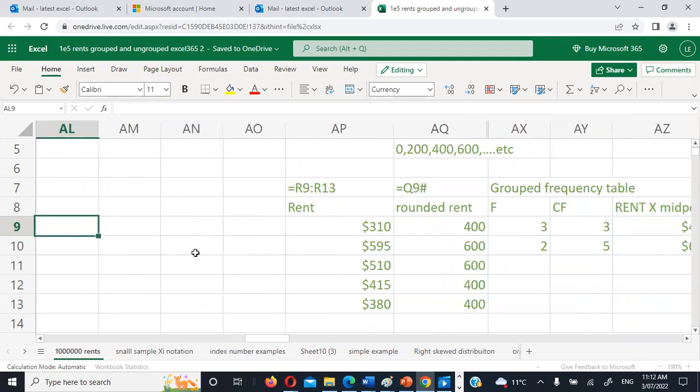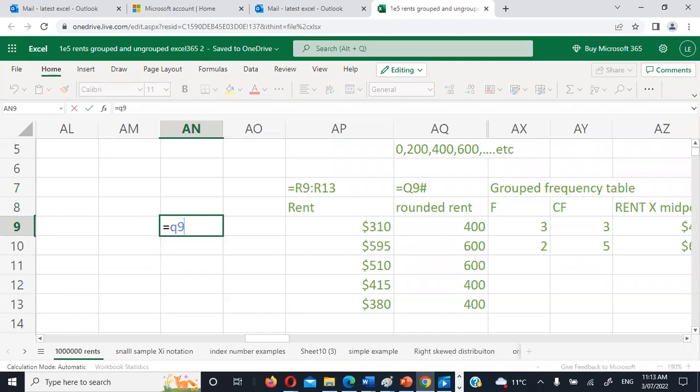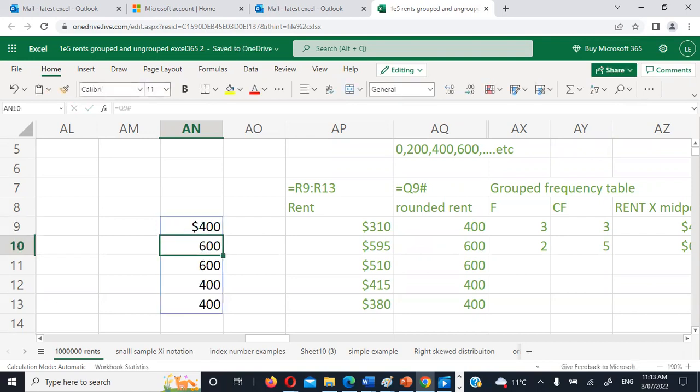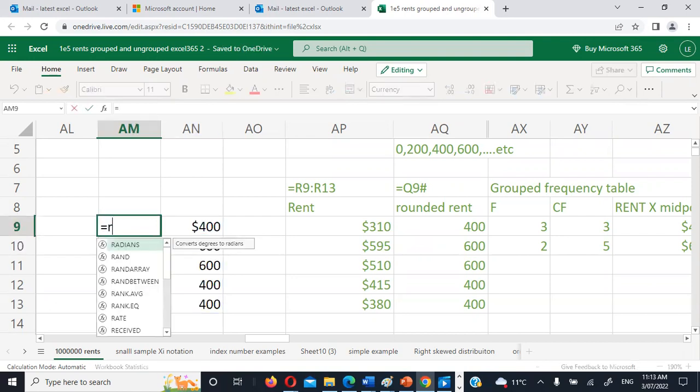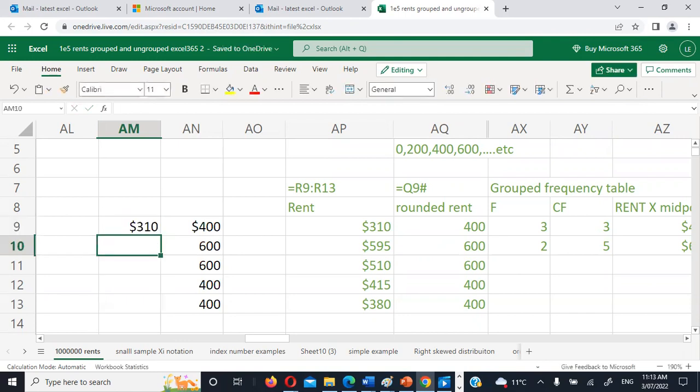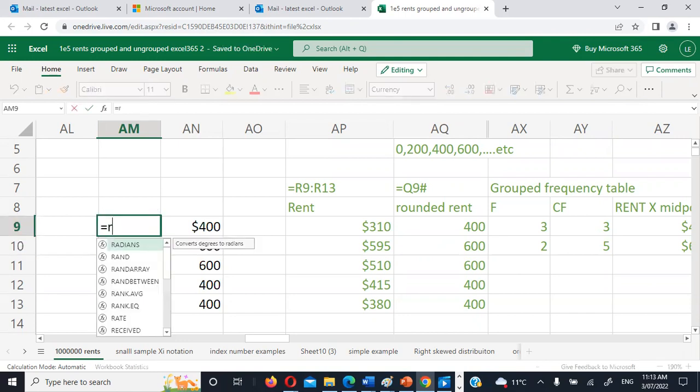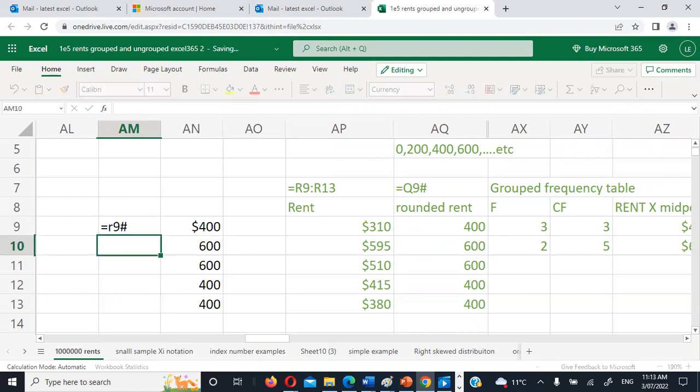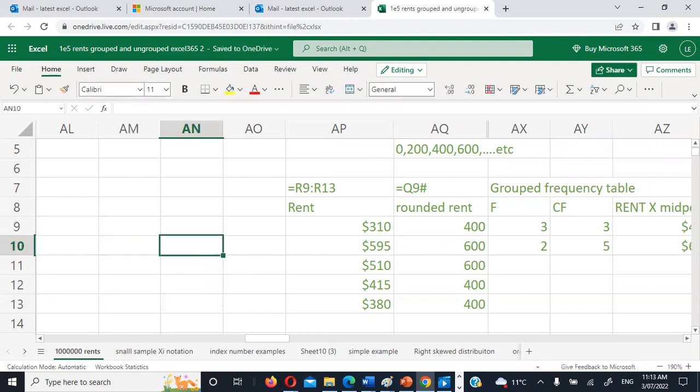If I just type equal Q9, I'll get the first value. Q9 hash gives all the values. If I type R9, I'll get the first one. R9 hash won't work. It wasn't made by a formula. We'll get to that slowly in the actual tutorial.